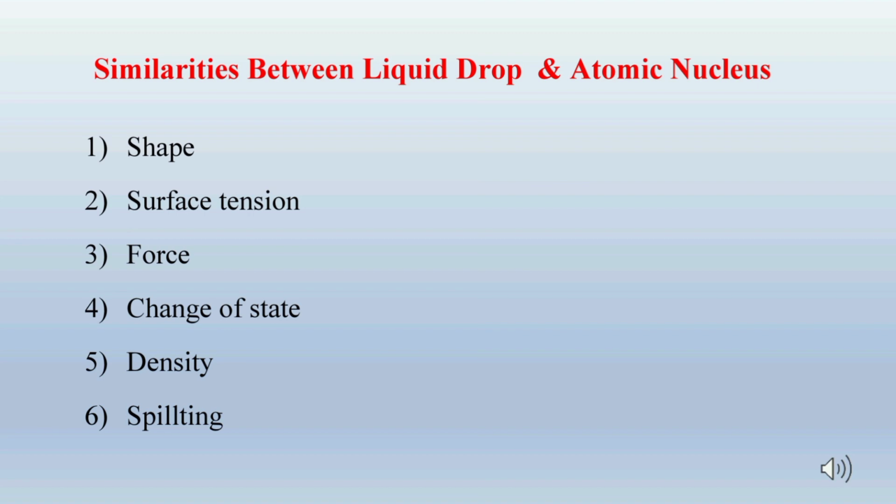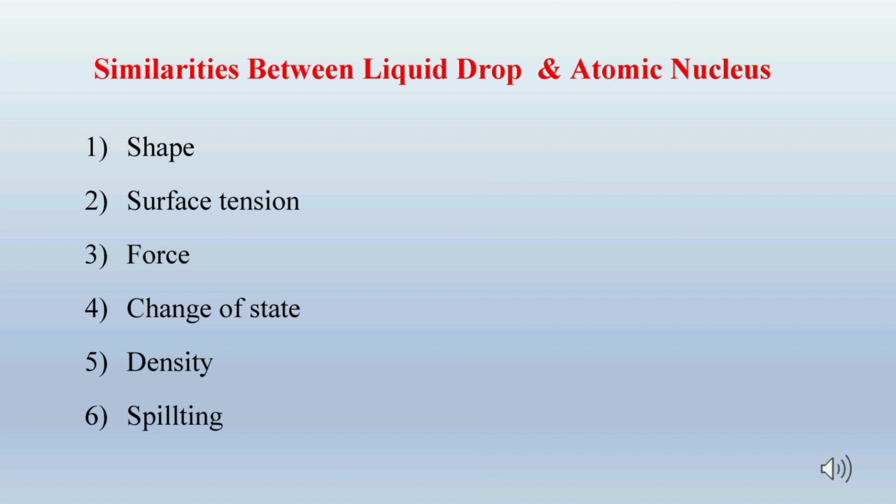The intermolecular forces in a liquid are very short range forces. We know that. Likewise, the molecules in a liquid drop interact only with their immediate neighbors. So, similarly, the nuclear forces are short range forces. Nucleons in the nucleus also interact only with their immediate neighbors. This leads to saturation in the nuclear force and a constant binding energy per nucleon.